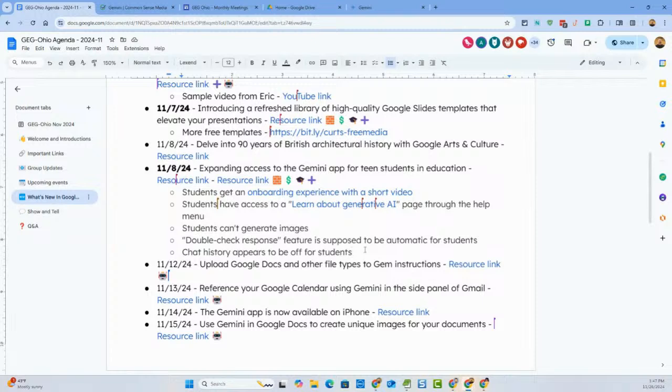I would say nobody's got this totally figured out yet. I think we're all kind of figuring out what's the best way. But at the moment, in my opinion, it's still pretty early on with what Google is doing for student access. But hey, I'm glad that they are at least moving forward in this direction. So I'm happy to see that.